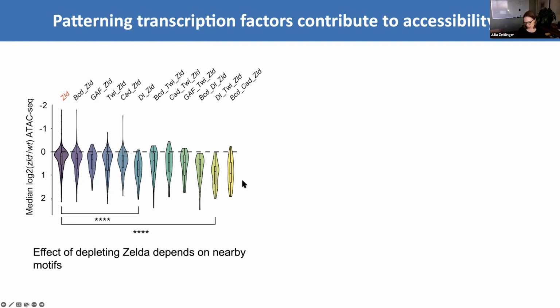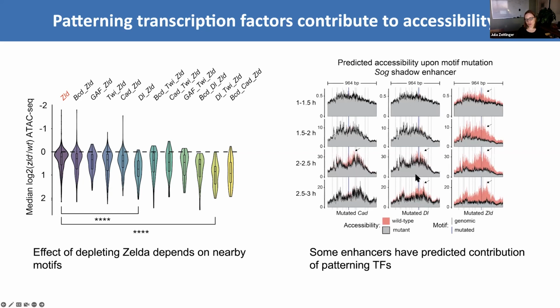So that is interesting. This is also what the BPNet model previously saw, and we can show this by mutating. Again, we're giving it in silico sequences where we mutate a motif and ask what happens. So this is the enhancer that I showed you before, and we can see Zelda has a huge effect. Red is the effect, the difference between wild type and mutant, and it's a big difference. But when we mutate a Dorsal or a Caudal motif, we can also see, especially where these transcription factors are active, a loss of accessibility when we mutate the motif. So those motifs are also contributing to accessibility. That's what the model predicts, and that's what we're seeing here in the Zelda mutant.